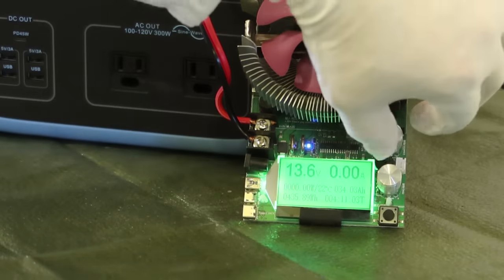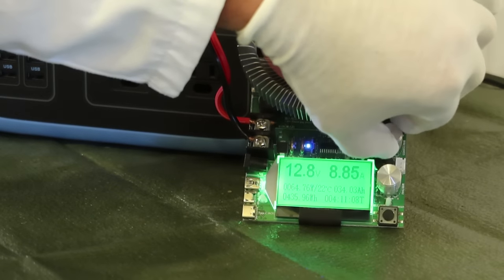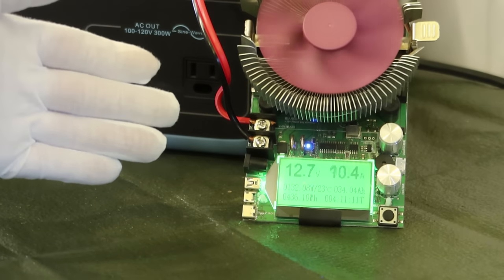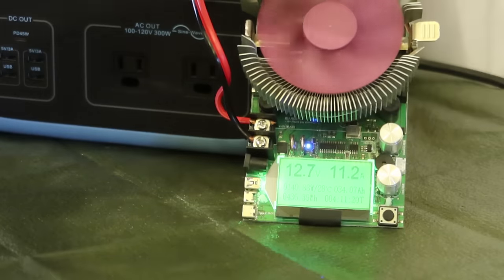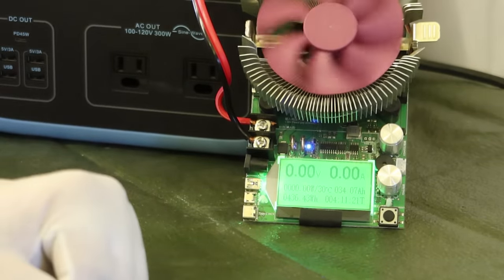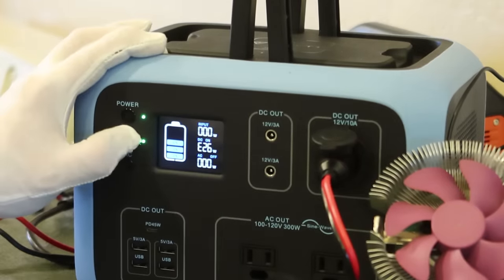This next test is the DC output rate check. This measures how much power we can get out of the 12 volt cigarette lighter port. Now the regulation voltage in the Bluetti AC50S is 13.6 volts, which is perfect. That's the same voltage you get out of most running vehicles. We're starting at 13.6 volts. We're going to go ahead and turn up the amps. Now we know since this is rated at 10 amps, it can handle 10 amps. So there's our baseline, 10 amps, 130 volts. So let's go ahead and take it up from there. We have 11 amps. Oh, I guess that's it.